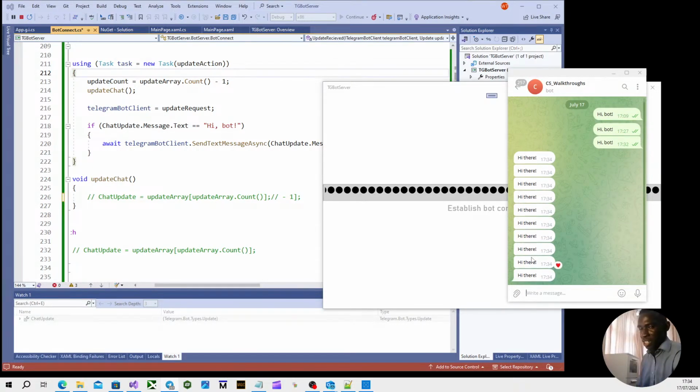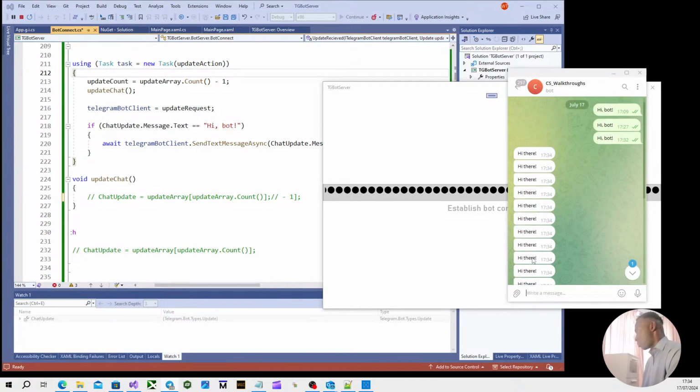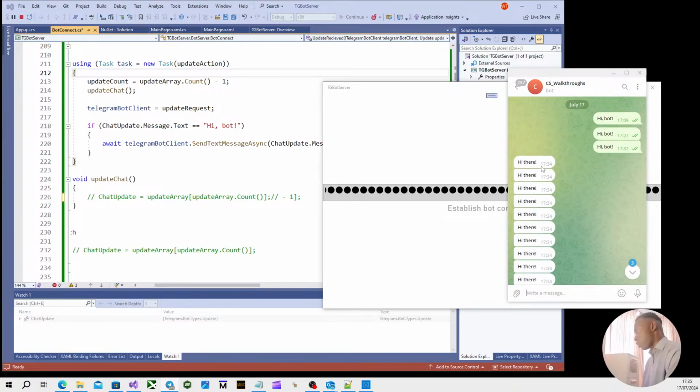Remember, I did mention dealing with validation, so we don't have multiple posts. But as you can see, the server is responding. And by using fairly simple logic, we can then avoid double posting. But I didn't really want to go through the double posting thing too early, but here we go. Hi bot, hi there.